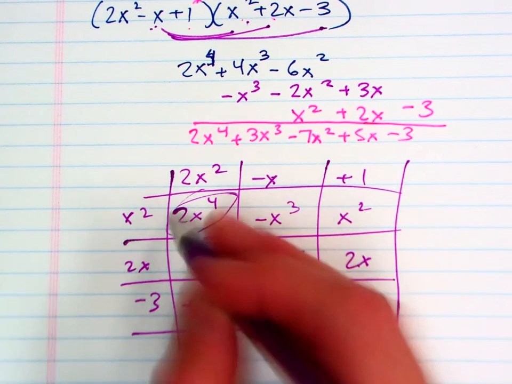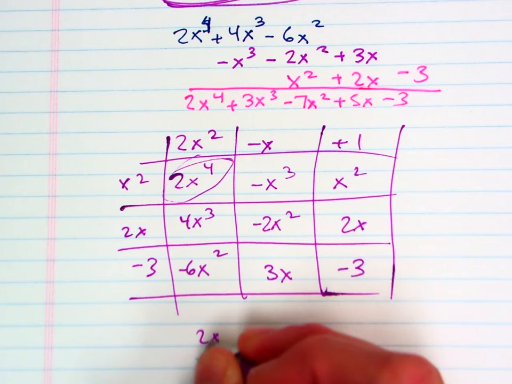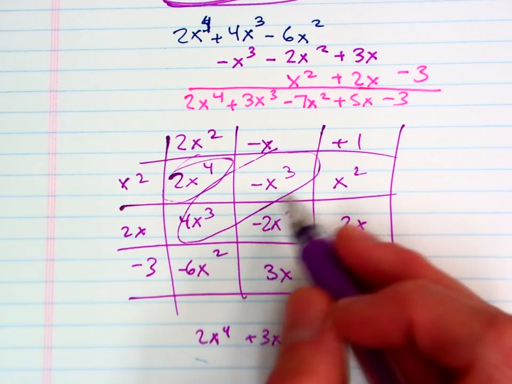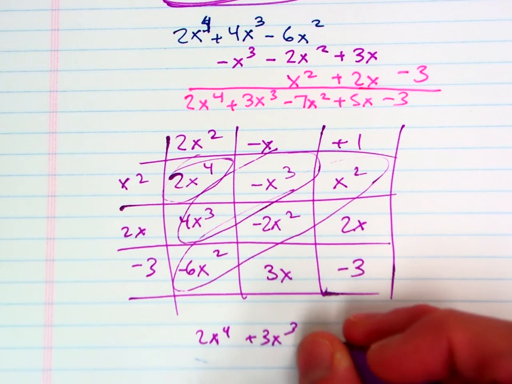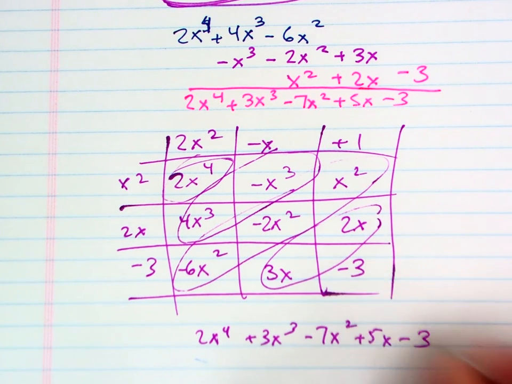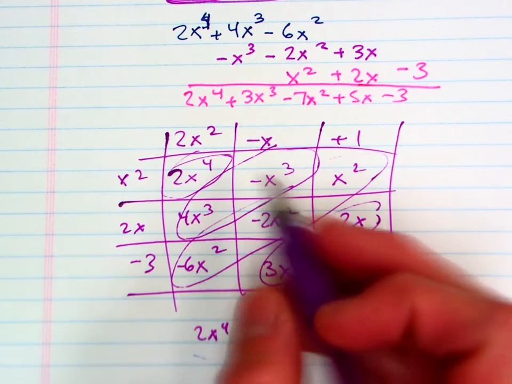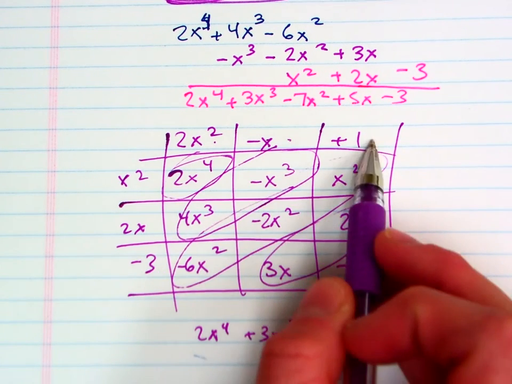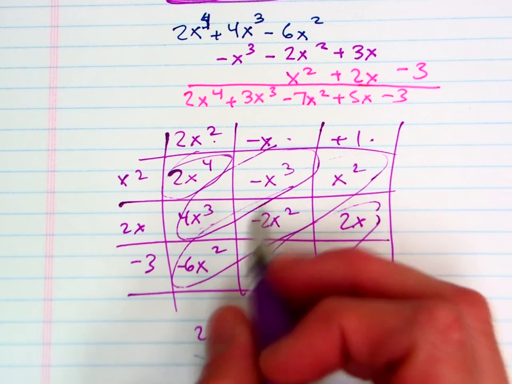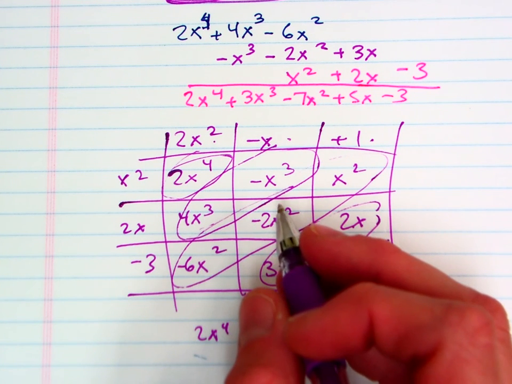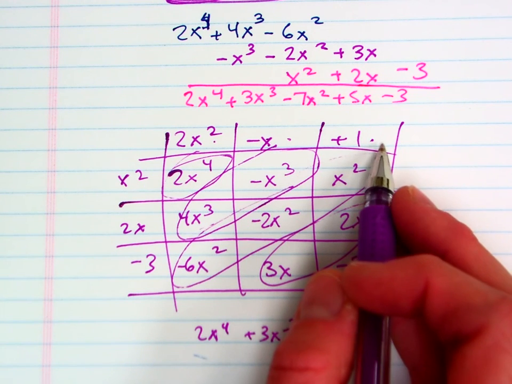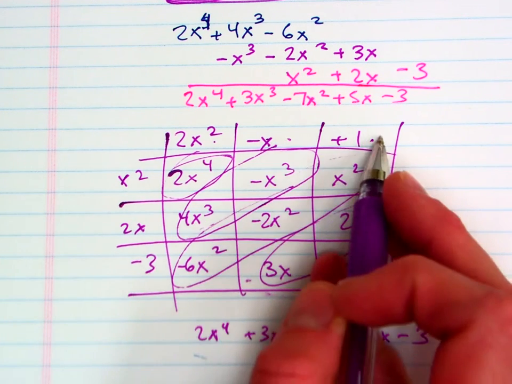So 2x to the fourth is by itself. And then I have negative 4 minus 1 gives me 3. Negative 6 minus 2 plus 1 gives me 7. And 2 plus 3 is 5x and minus 3. This box method only works if the terms are in descending order, as far as the diagonals being the same terms, common terms, only if these are in descending order, to the second, to the first, and just a number.